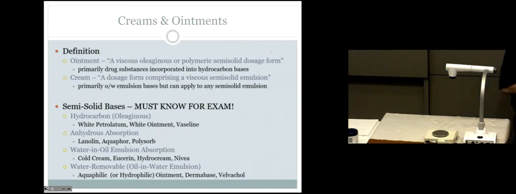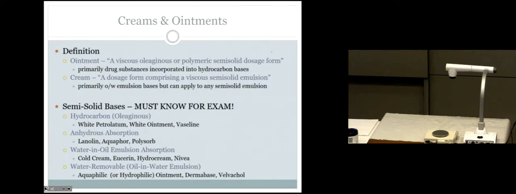So it's the properties of your base that will determine whether you're going to call it an ointment or a cream. So make sure that you do know and can identify based off of the properties, because the properties are important. Okay, so here's an example. Somebody comes to you and they have a cut or a scrape on their skin. And you go over there and you have both Neosporin cream and Neosporin ointment. All right? Same active drug, same antibiotics in both of those.